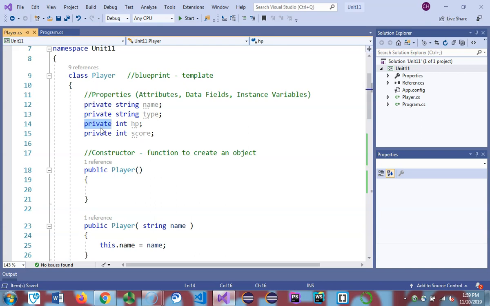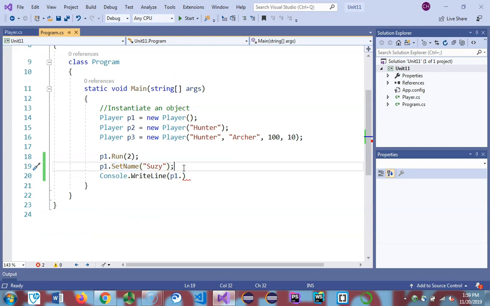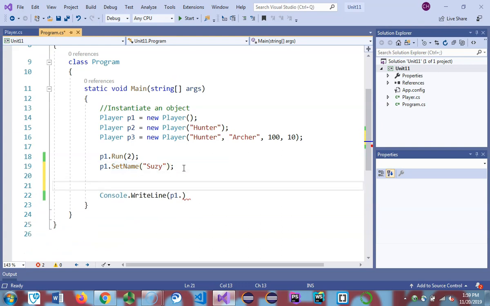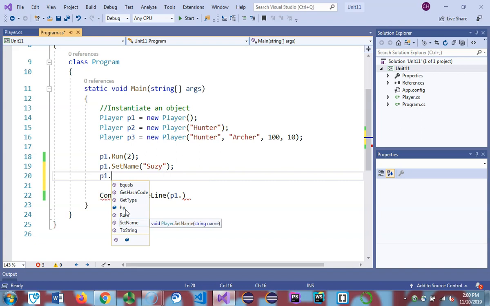Or even like for example HP, if I make that public, you're going to run into several issues. One of them is, let's just say if I go back here, if I want to change p1's dot HP, as you can see it's available here, HP. If I change it to 100, that's fine. But what if a user, someone change it to a negative 100, right?